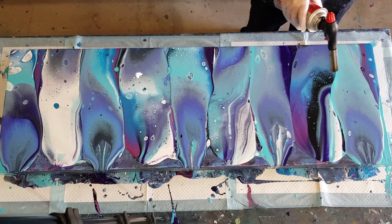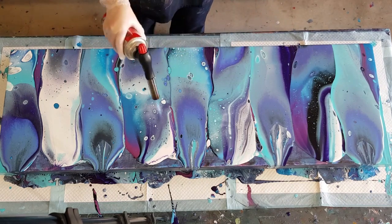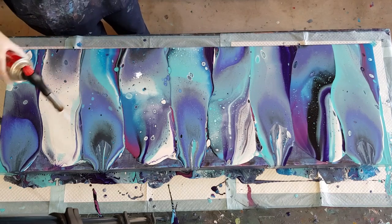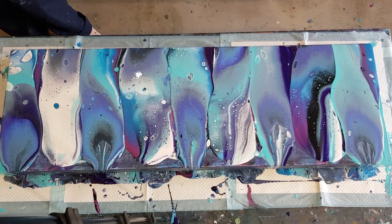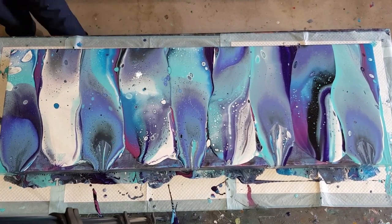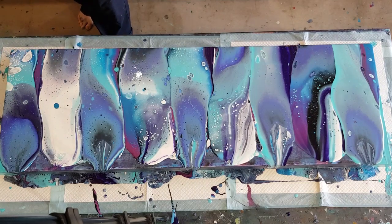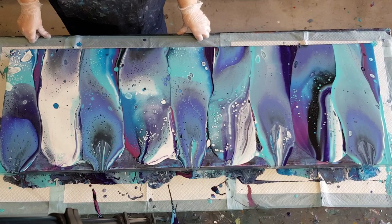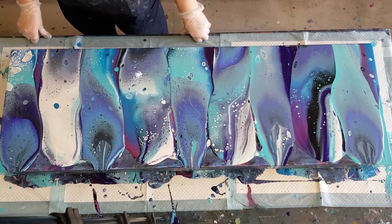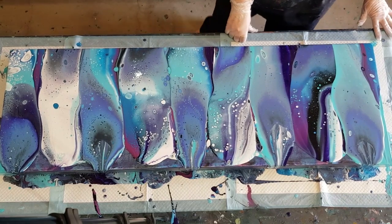Which isn't a bad thing - lovely shading. Let's torch. Not too much torching - round and round each one. And wait. That might be a problem, all that white there, but I will tilt some of that off for sure. Well, that was certainly easier tilting this half off with the thinner mix, wasn't it? I kind of struggled with that last mix. Now - are my cells behaving? Are you curdling? Please behave - I'm going to torch you again.